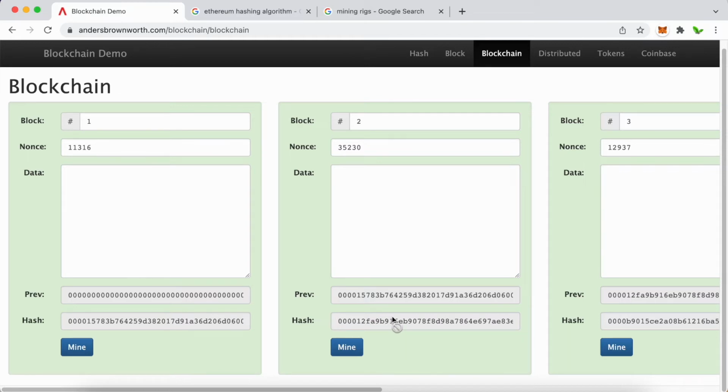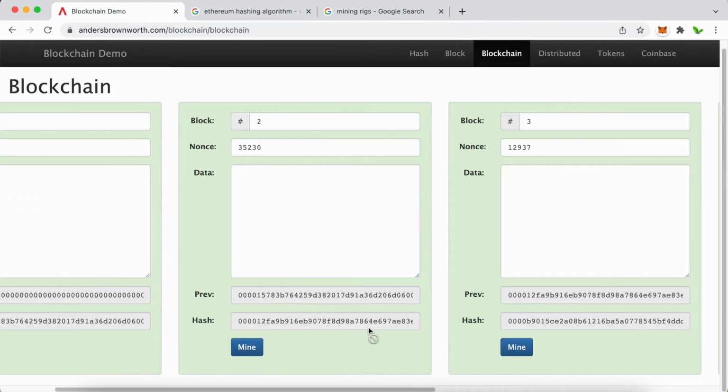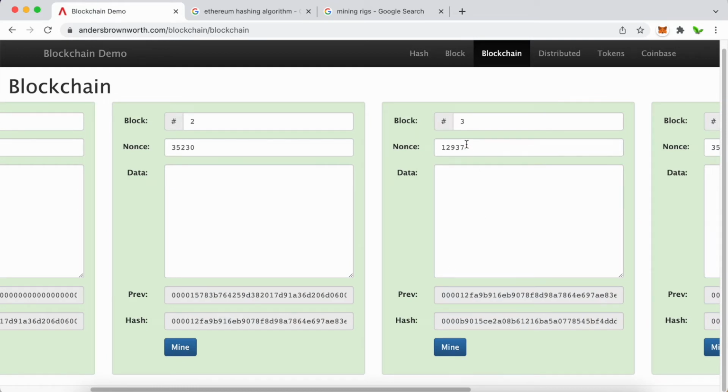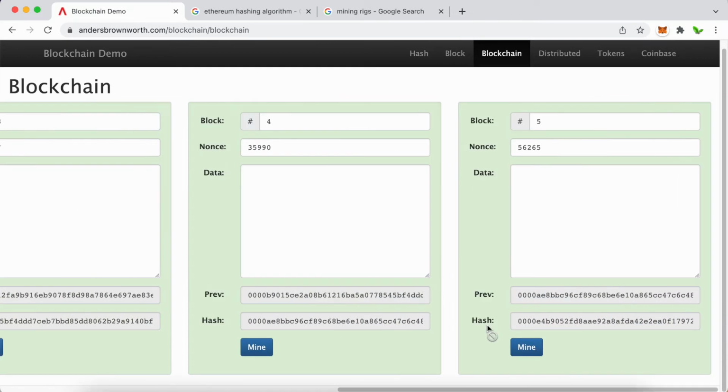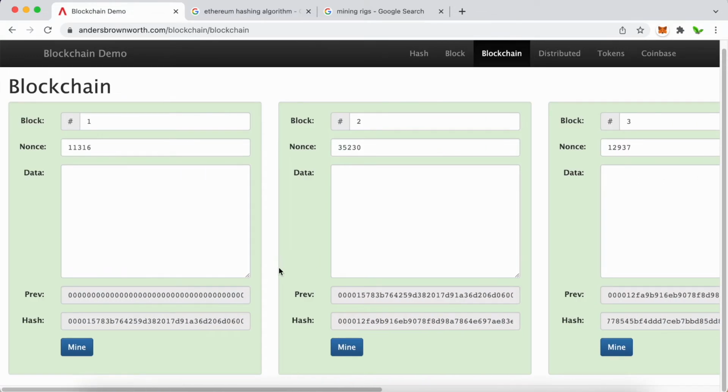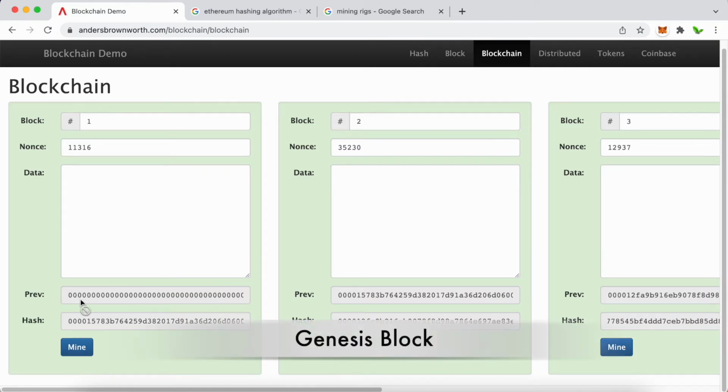Okay, so that means block number 1 is connected with block number 2, and then it has another hash value or hash result here. This will be connected with the next block, block number 3, up until number 5 here. So we have the previous number here. The hash value is actually the same as the one that is solved in block number 4. So what about this one right here? This means that there is no particular problem that has to be solved, so it started with all zeros.